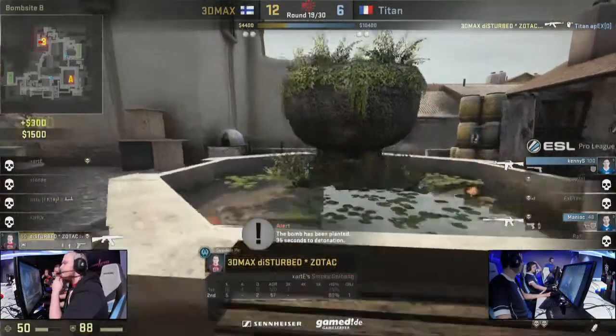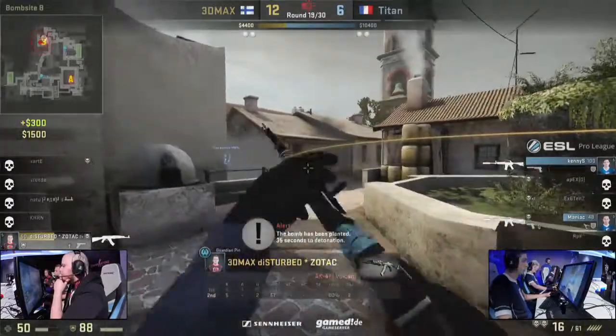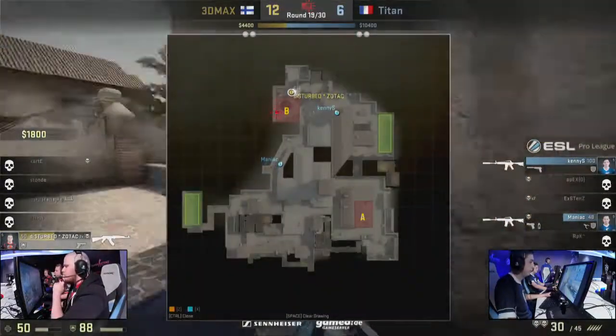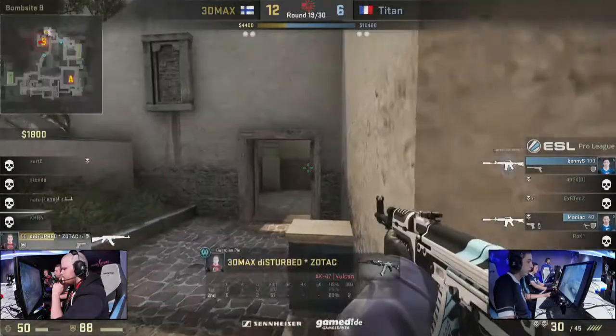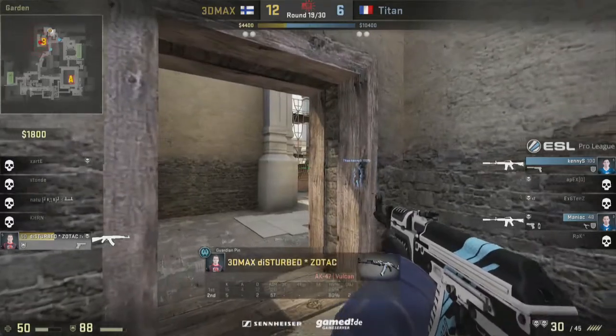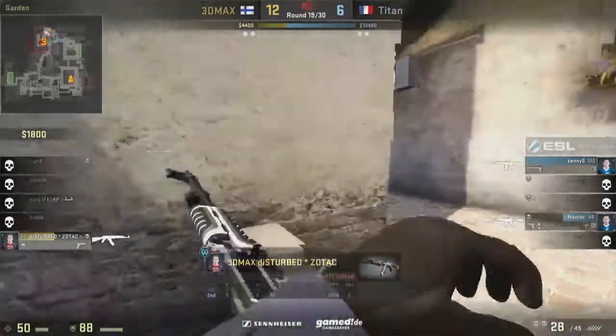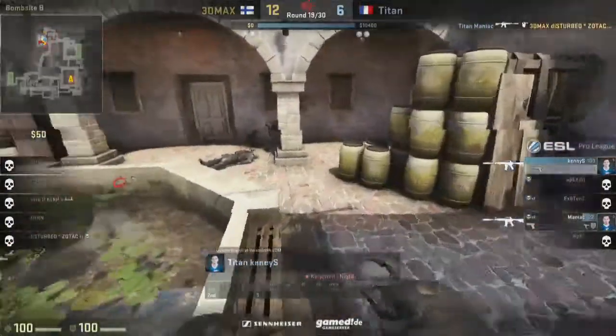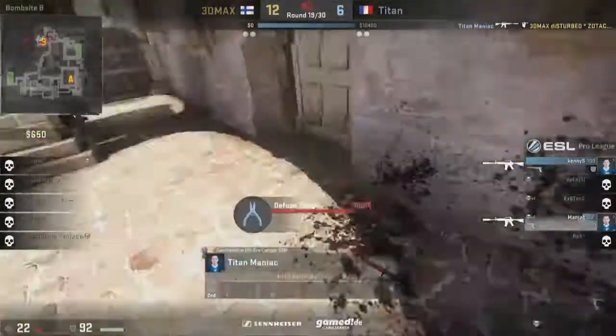But he's in a 1v2, and he's got Kenny S and Maniac to deal with. And he's got a fresh smoke to block off CT as well. This is getting nasty. He can now really play the angles if he wants to. Kenny waiting in CT is going to turn away from that flash. But he can get up into construction if he wants to. Kenny holding this angle, realizing they still have plenty of time. He gets peeked out, though, Disturb with the free fire. Molotov goes down, and Maniac lands the spray and gets the kill. So Titan, this is it.